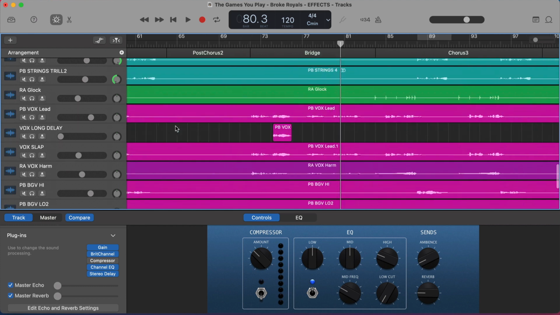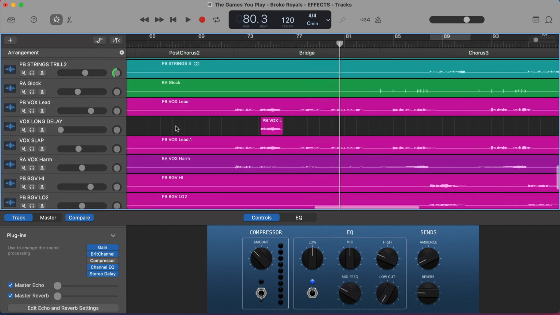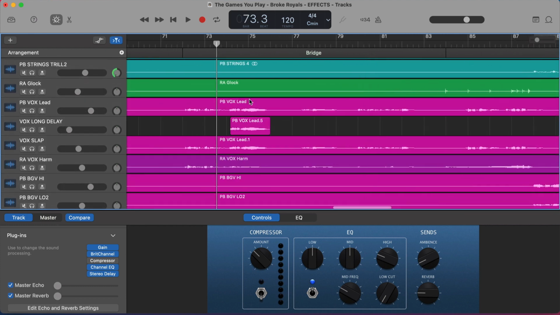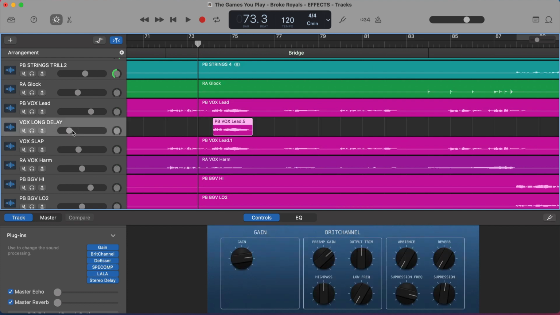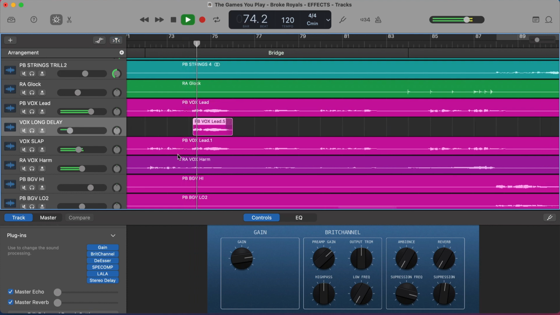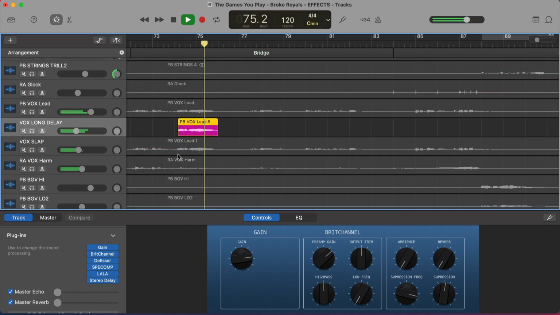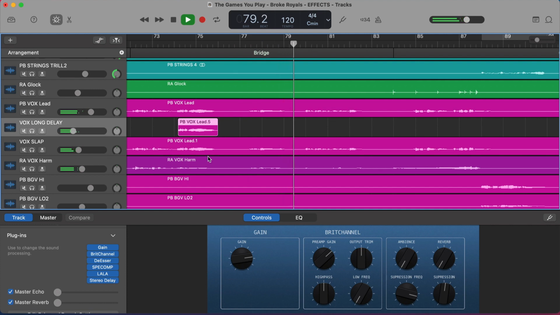And then a little bonus here for you, we'll go into this a little bit more in depth in next week's video, but I've also created this crazy effect on its own track here, and I'm automating it, but just in volume. So this track right here, as we get to this part, I'm just using the volume here to control how much of that is in this part of the song.